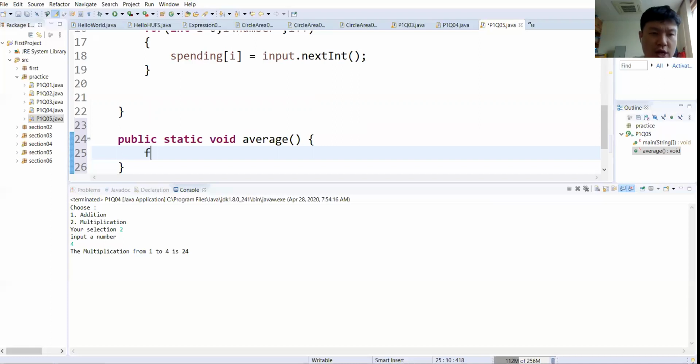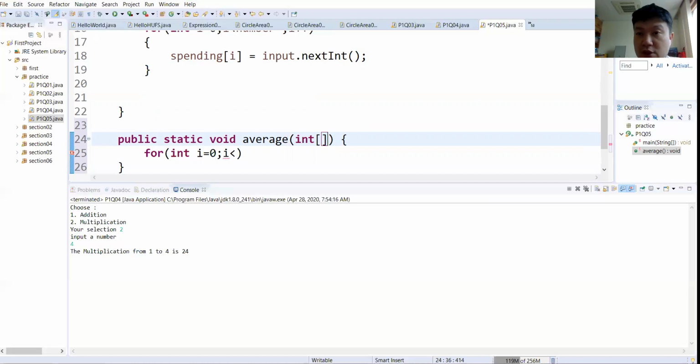So we can have the integer i, starting from 0. We are using the array, so you can also pass the array.